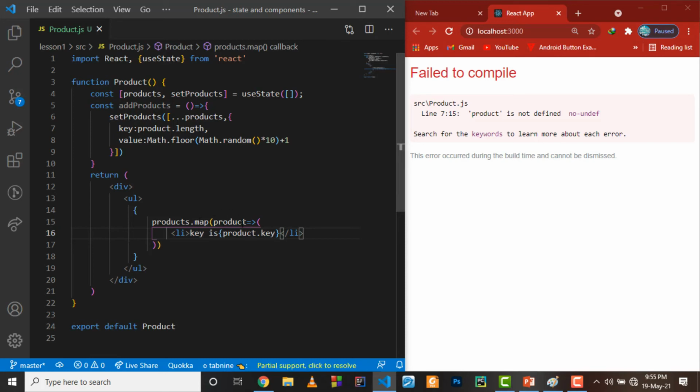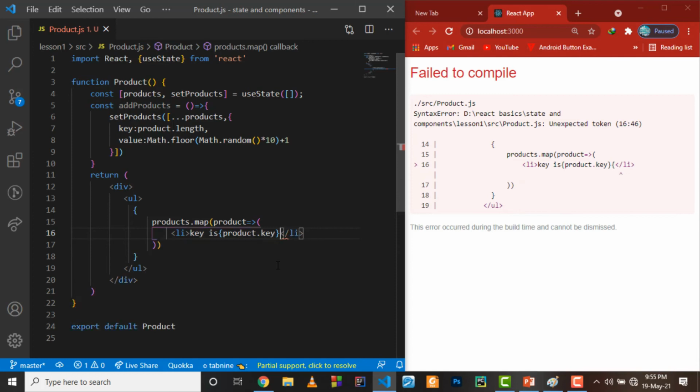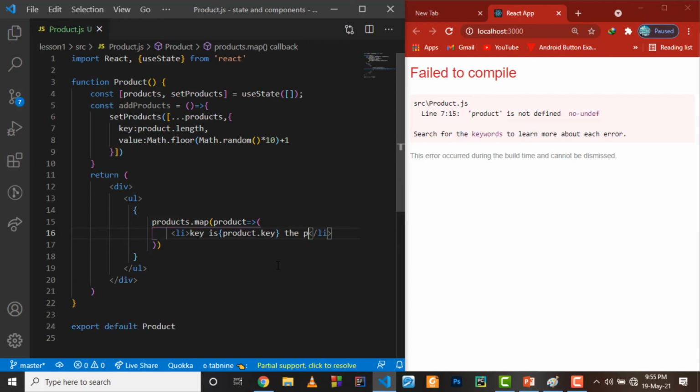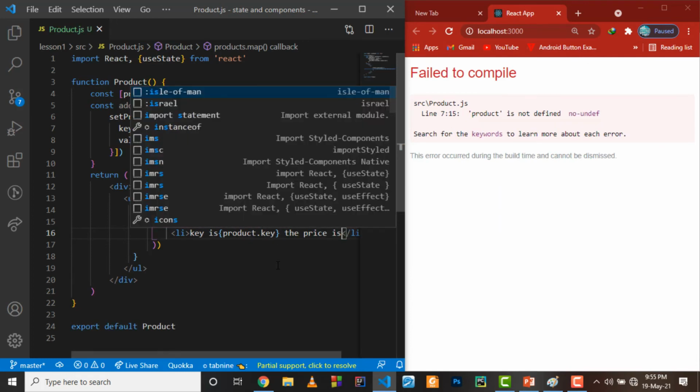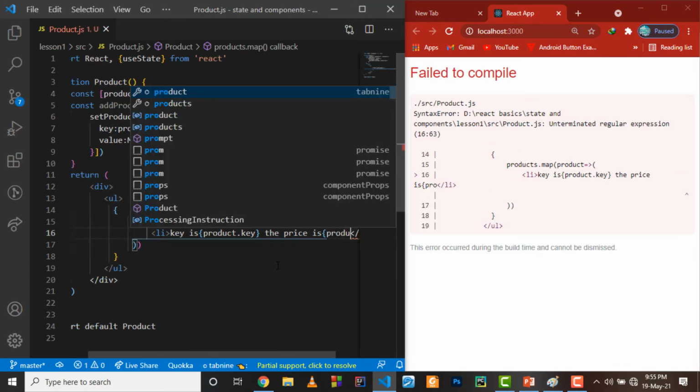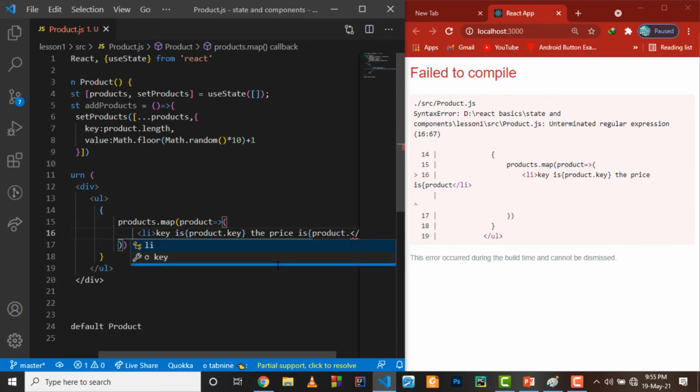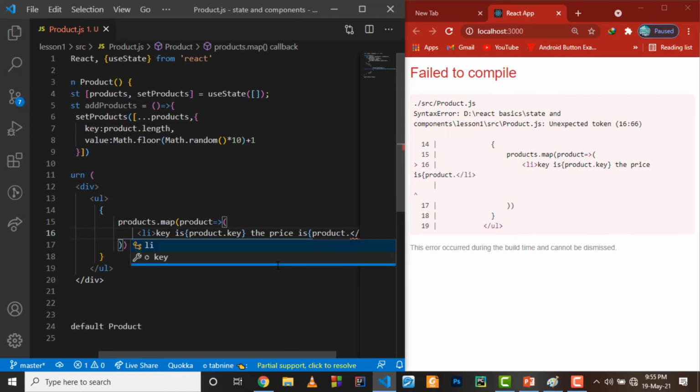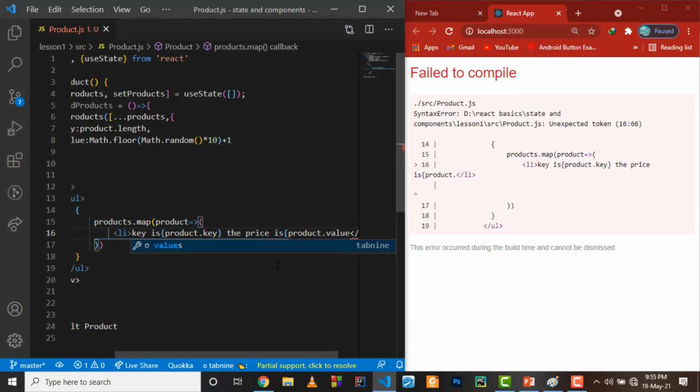Okay. Let's see where is the problem. The price is product.value.